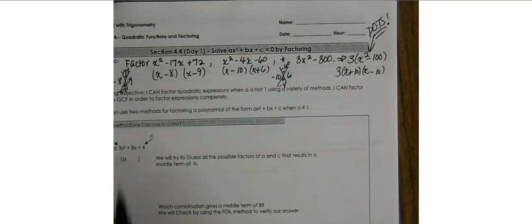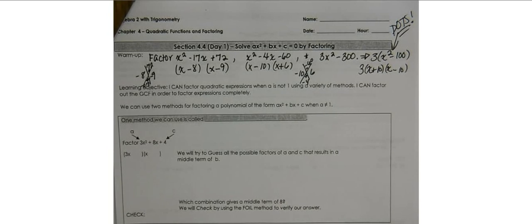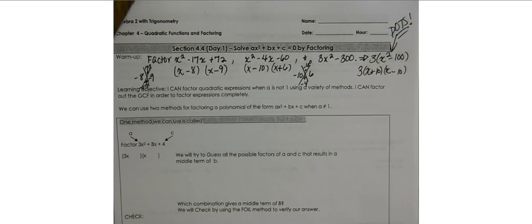Now, notice that for all of these problems, I did not identify what the roots or x-intercepts or the zeros were because I wasn't asked. I wasn't solving an equation, and for some reason, students like to take factoring to another level, and I just want to make sure I emphasize we are not solving any equation here. We're simply factoring, and factoring means you leave your answer in parentheses in factored form. So now that we're talking about factoring, all of those were pretty easy. Our a value was 1 for all of them. We used a cute little x to come up with our answers.